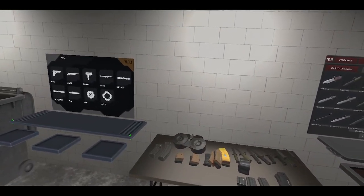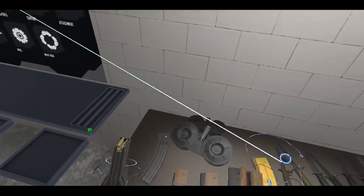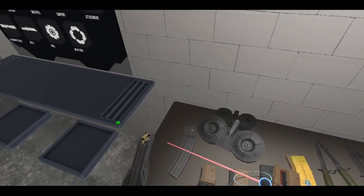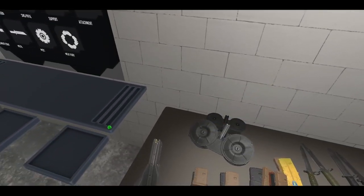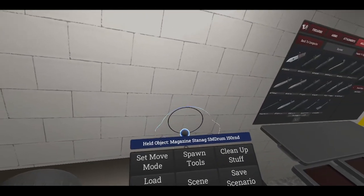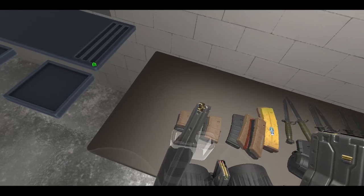All right, moving right along, we've got the SM magazines. That's the Stanag SM. So this is a 60 round, and this is the 100 round. I think that's what I got on my list there. And then we can move on to the drum mags. This is 100, and this is 150. So let's put these on our quick belt here and we'll fire them off.